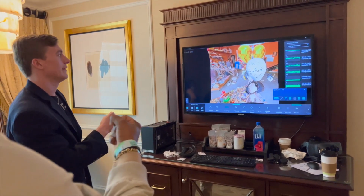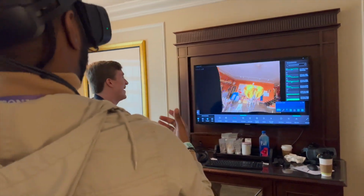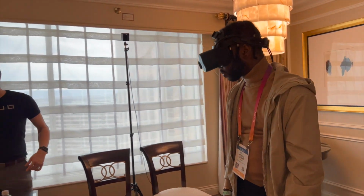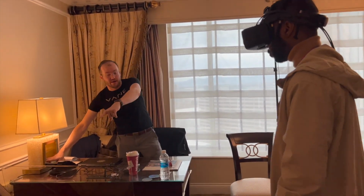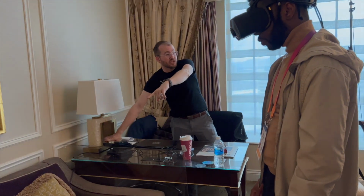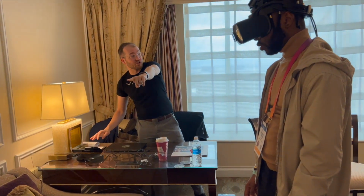There was no warping around the hands or anything like that, and it didn't feel like the computer was trying to render you. It felt like you were actually there. And I also think this happens because Varjo does something completely mind-blowing with this headset. When you're in mixed reality in this headset, you can actually see light reflections and shadows.